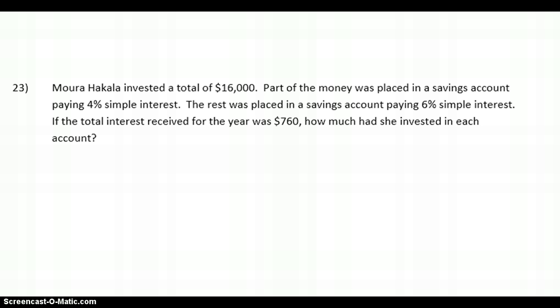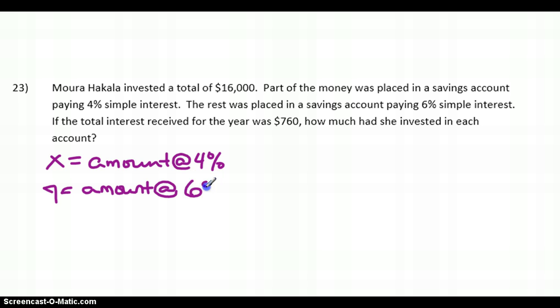Alright, so we're doing an investment of $16,000. We're investing part of the money at 4% and the rest of the money at 6%. Okay, so I'm going to use just X and Y on this one, but I need to say what X and Y are going to be. Unlike P and W, I can't figure it out just from the letter. So X is going to be the amount we're going to invest at 4%. It's the amount at 4%. And we'll let Y be the amount we're going to invest at 6%.